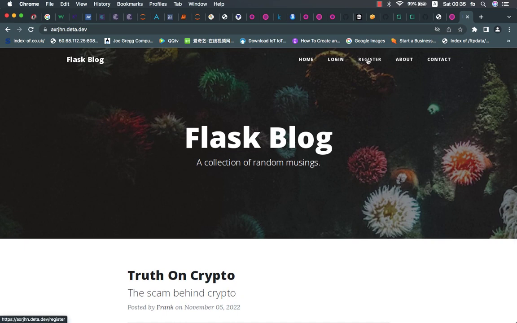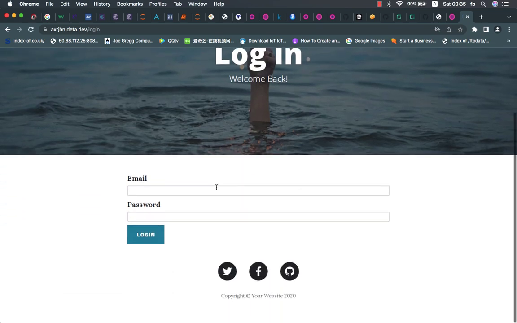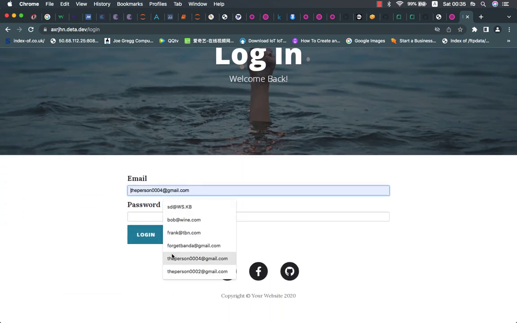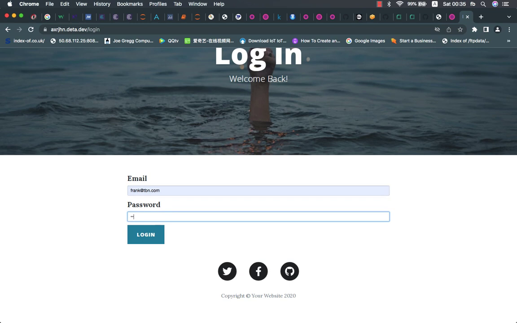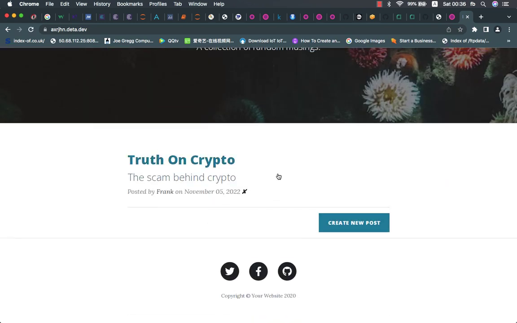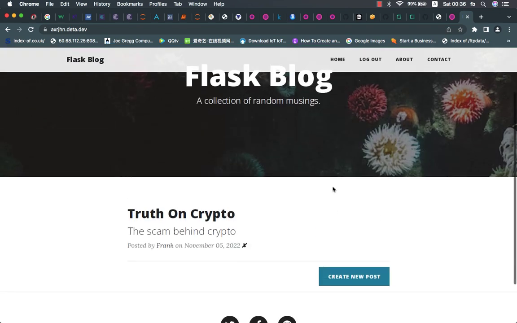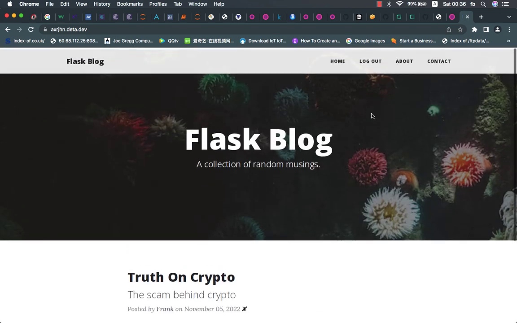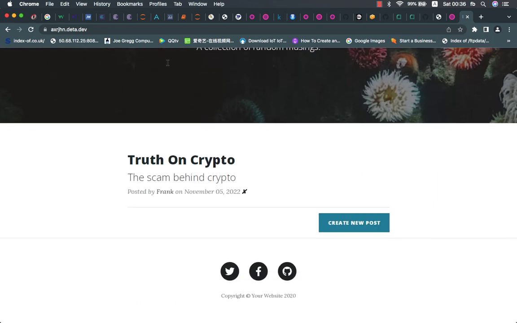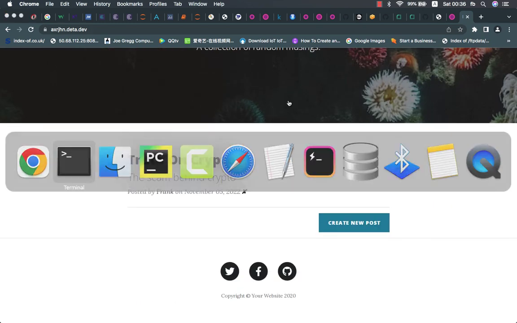So let's try and log in. Okay. And we're going to use this website. We're going to use this email and this password. Okay, so it recognizes me that I'm the admin, right? Which is cool. Which is very cool. Alright. So there it is. I'm gonna make it public so that you guys can also try and see it, right?